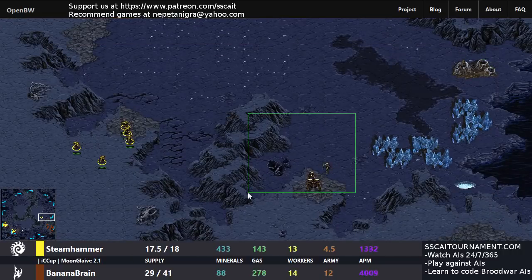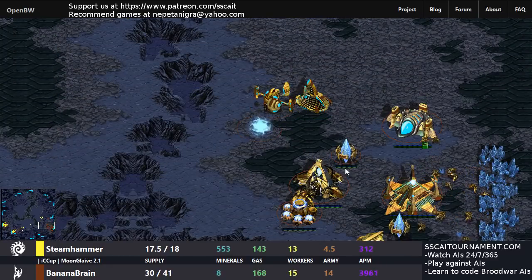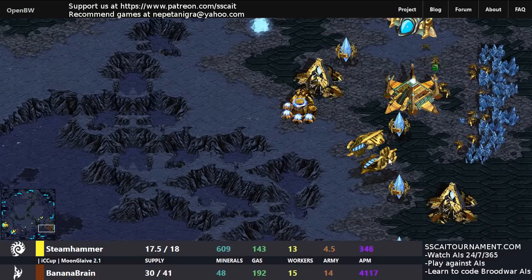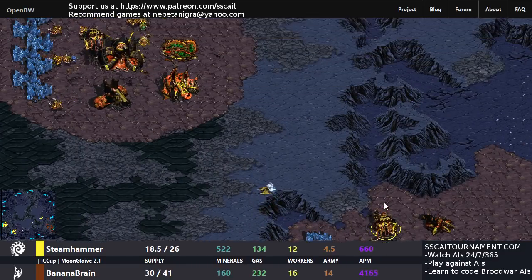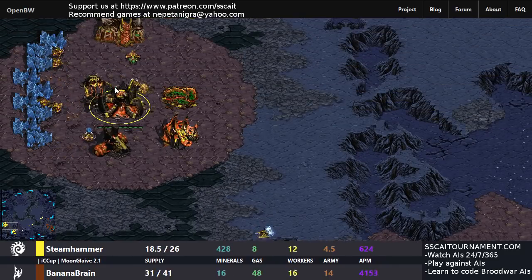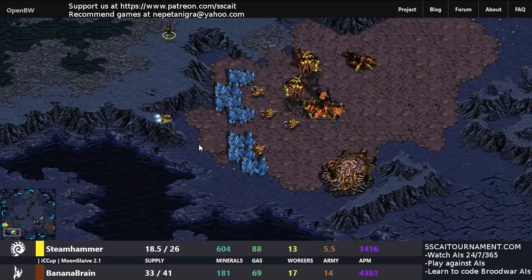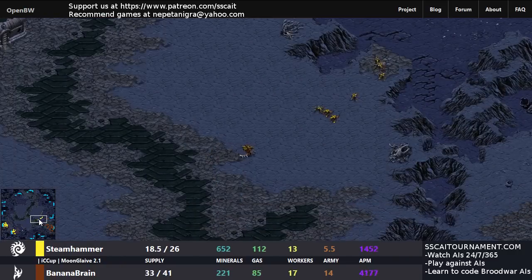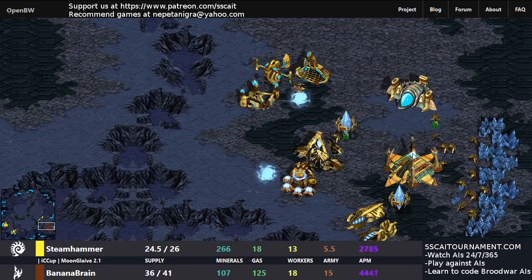So these Zerglings have regained some health. The Zealot army is prepping, and this looks like some kind of Templar tech kind of thing. No more Corsairs, despite the effectiveness being huge. And now there are 2 overlords over here and 1 over there, so Steamhammer seems to have stabilized somewhat. It's got a lot of money, hasn't got enough hatches, but with only 1 Hydra over here and 1 over there, it's not going to pose any kind of a threat to these Zealots.